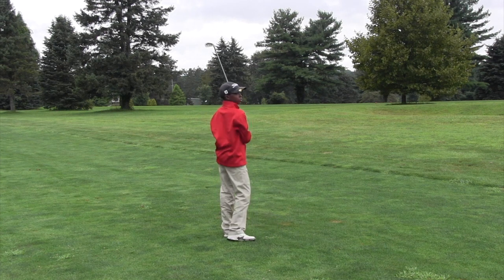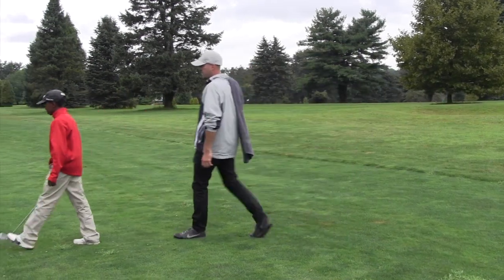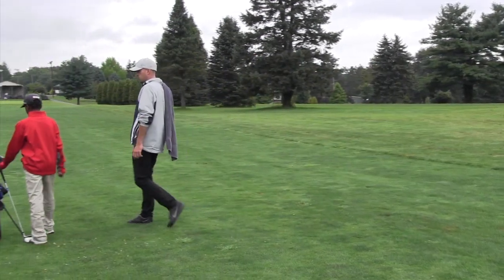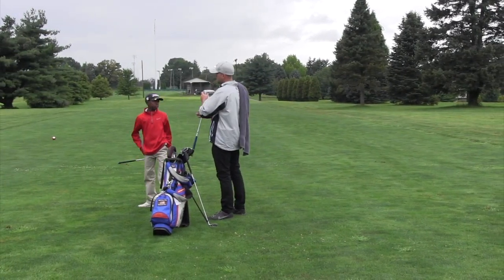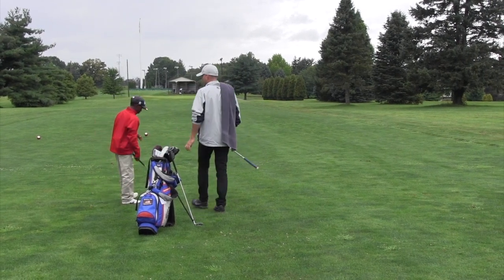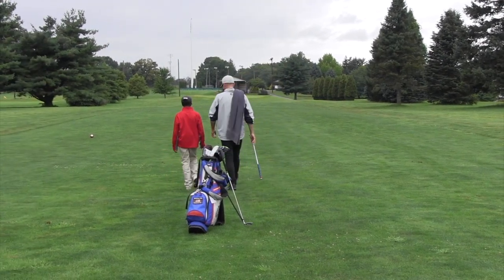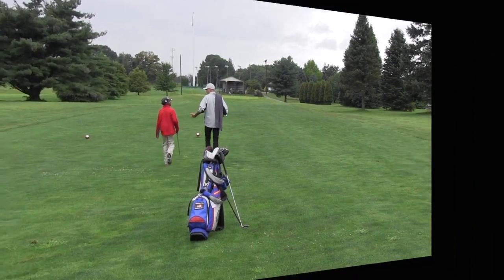Good shots. Cool? When you're going left, left, left, left, left, what you can't do is just keep aiming straight and then keep swinging over it and hitting it left. If you're not going to fix the swing part, then you've got to fix the aim part. Then you've got to start aiming at the right edge of the green and pulling it back. There's nothing wrong with that. Got me? Yeah. Or you've got to fix swing direction. But when you're by yourself, I can't tell you that.